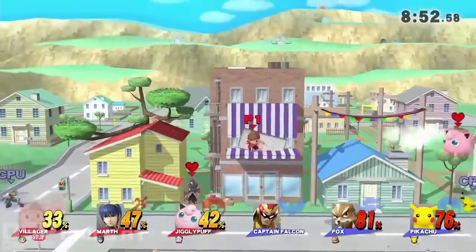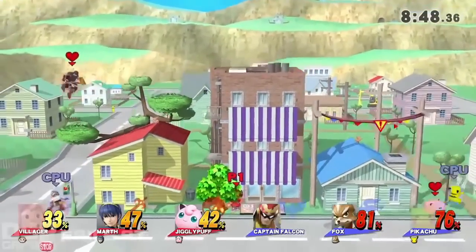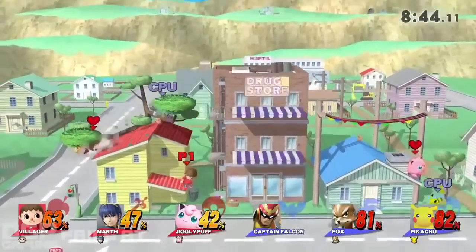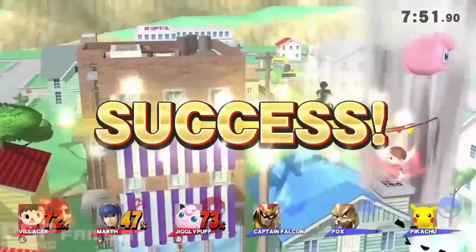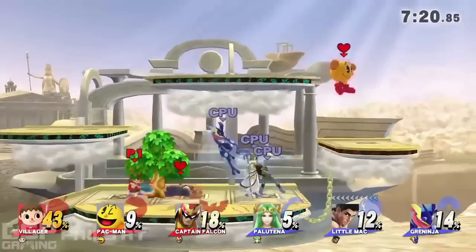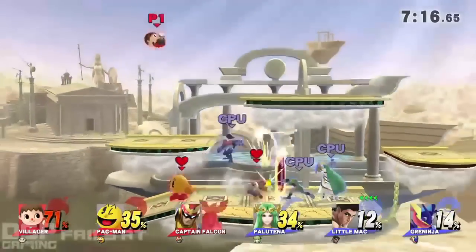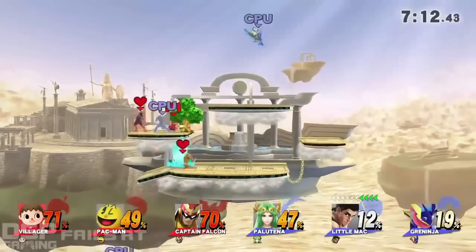Someone said they want Richter Belmont in Smash. That'd be pretty cool. A lot of people have been saying that. Well, one of the Belmonts at least, though it's kind of a Konami thing, so we're probably not going to ever see a Castlevania character in Smash. Yeah. I mean, look what Konami did with... We had Snake for one game, and then they're like, nope, never again. Bye. Yeah. And because, you know, Kojima's not there anymore. We're probably not gonna see him again.